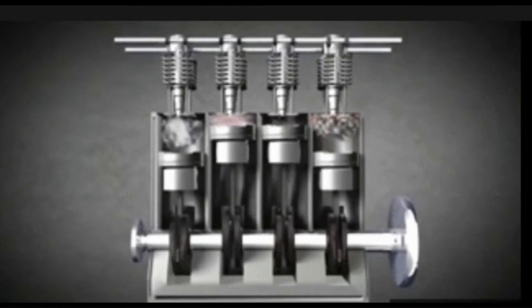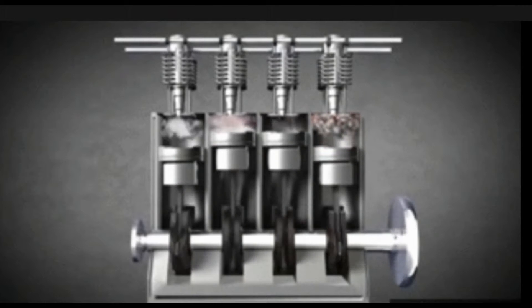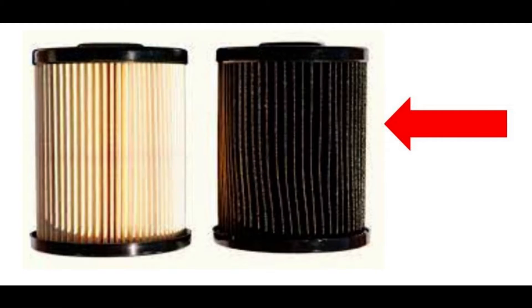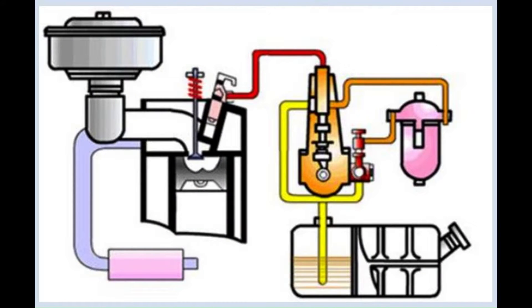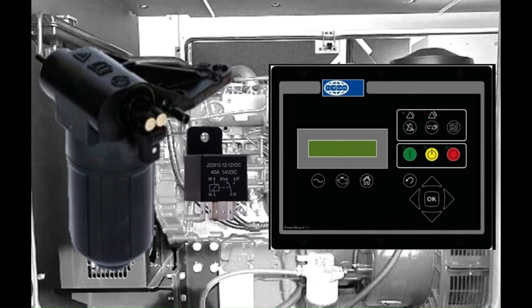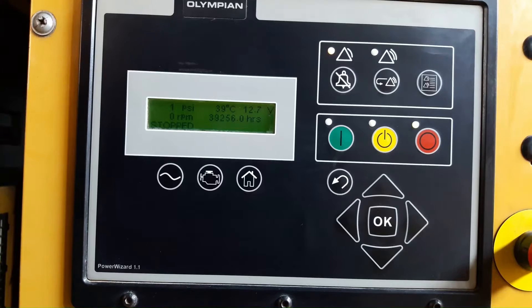Low RPM is a sign of the engine losing power. What caused the engine to lose power? The most likely issue is that a component is clogged. A clogged fuel filter is the most common reason, although a loss of power could also indicate problems with the fuel pump or fuel line. Sometimes there are electrical problems and so on. Any of these issues can slow down the engine. The RPM decreases from 1500 to 1350. When this happens, the genset controller will shut down your generator.